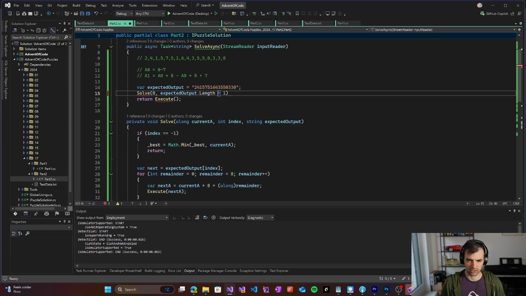And that's the initial index, and expected output is the string that we are using.